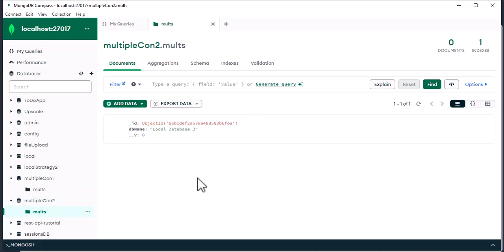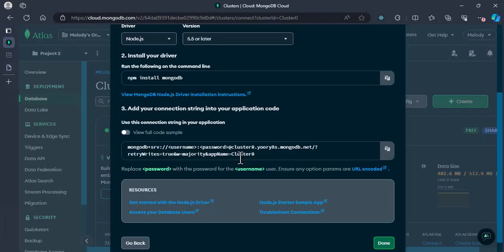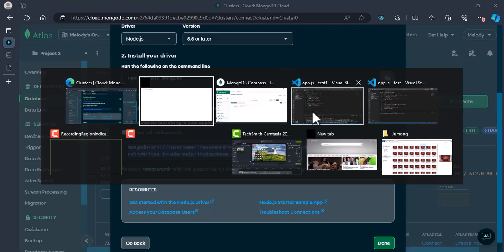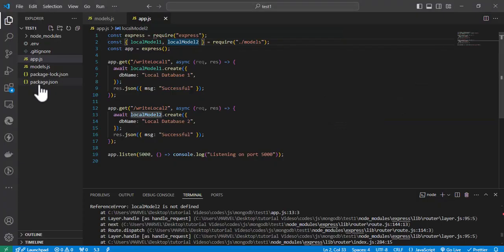So to illustrate that, I'm going to be connecting to another server other than the local server in my computer, and that other server is going to be the MongoDB Atlas that is used to host projects online. So I'm going to be going to my MongoDB Atlas. All right, so I'm going to be using this connection URI to connect. So I'll copy this, then back to the VS Code IDE. All right, so let's come here and place it.